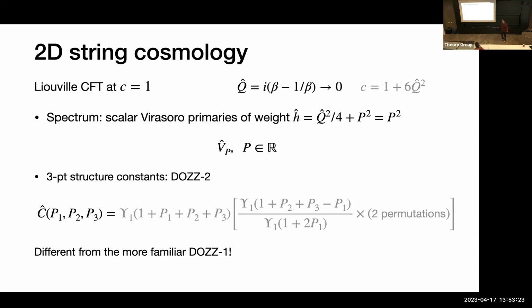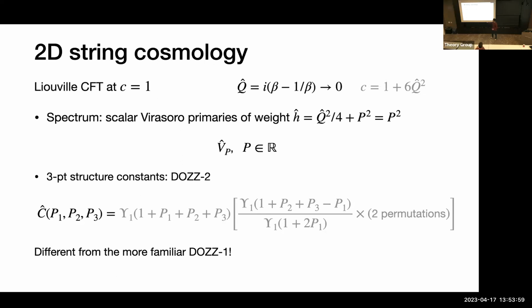So P equals 0 here does not lead to the identity? Well, what's the primary that can have weight 0? That's the point. It could be the one that is P equals 0. More generally, it won't be this one, but this is one. It's actually not even this one, because this would be the non-degenerate representation. Technically, in Teschner's trick, you input something that is not in the actual operator spectrum. That's why it's a trick, not a rigorous derivation. But it's one that has weight 0, so it is the (1,1) degenerate representation of the Virasoro algebra.